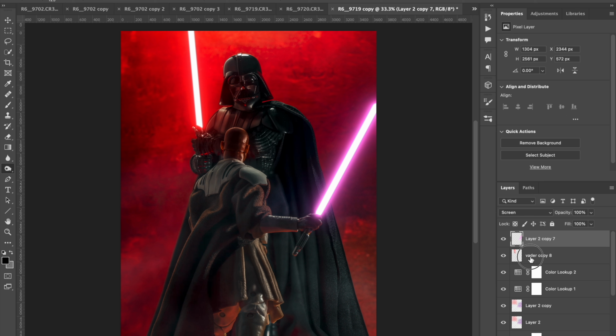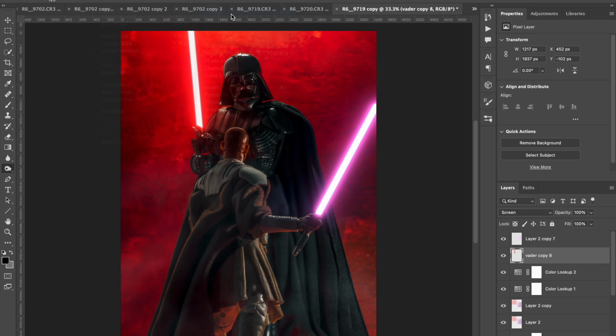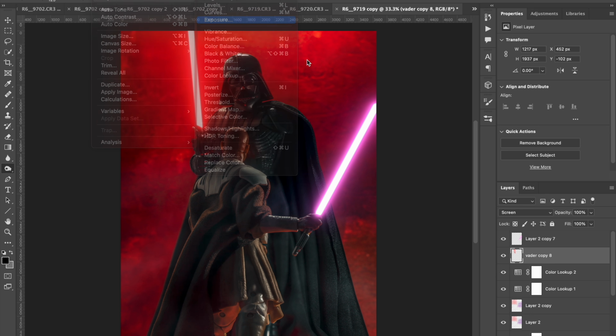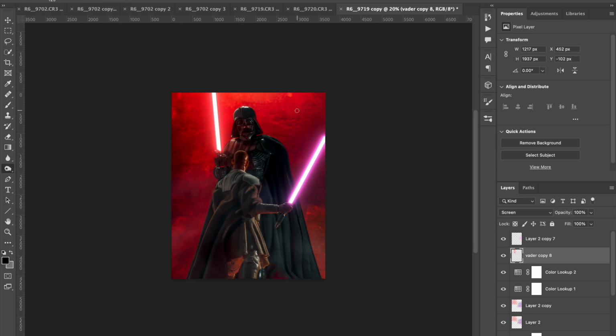Here I am adding some more effects to the sabers. This is a cool technique to make the saber look a little more real and fancy. It's adding a lens flare. It's under Filter, Render, and then click Lens Flare. You can add this to a lot of different things for your shots, like off the helmets or whatever, but putting it at the base of the saber blade gives it that transition from white to the color, and it's really cool. So I try to use it a lot if I remember, because it's a cool effect.